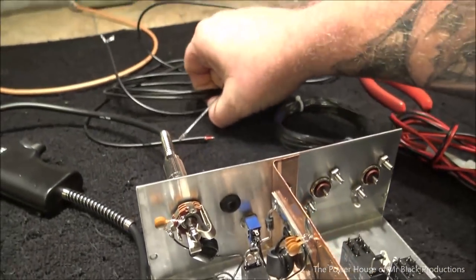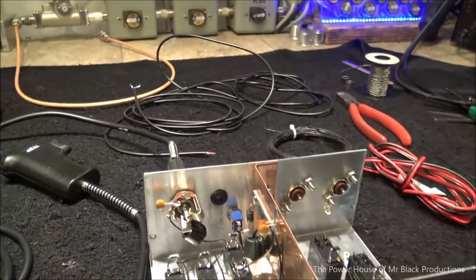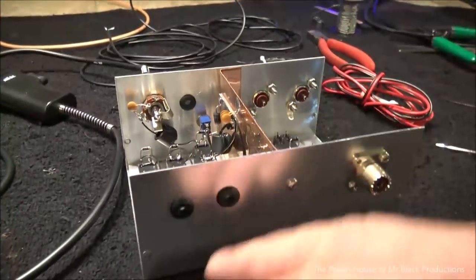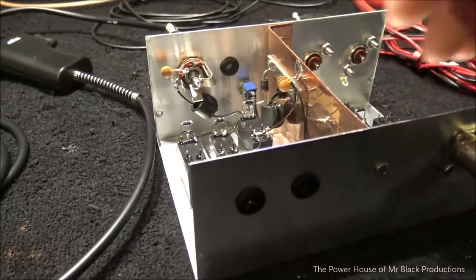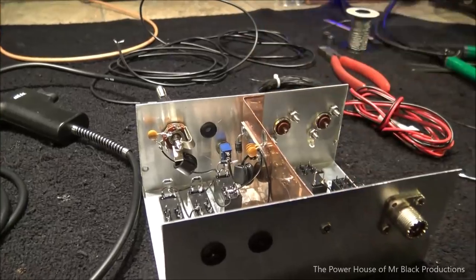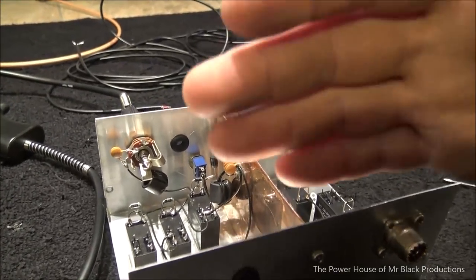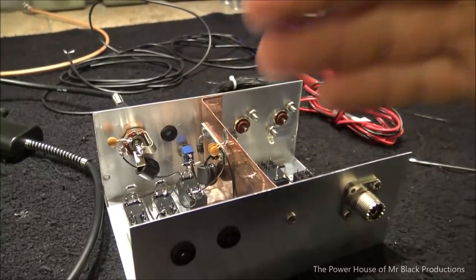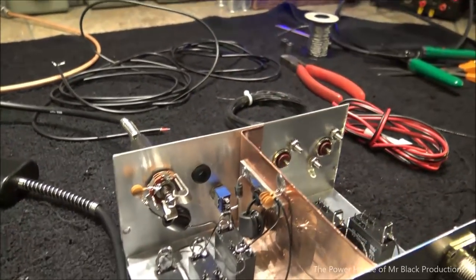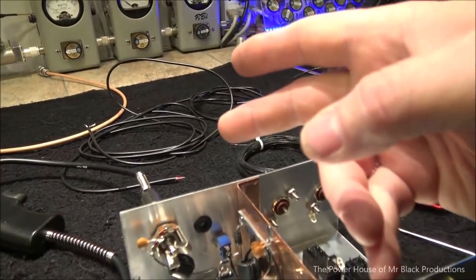all I've got to do is tie in my external 75 ohm wires. And you want to use 75 ohm. You could use twin lead wire, but remember that twin lead wire is now an antenna, and you're introducing a foreign signal into here. With 75 ohm, it's going to be naturally, inherently out of resonance with all the other circuits that you're going to have. And it's a common standard when you're working with audio circuits in certain formats. So that's the reason that we're using 75 ohm shielded coax.